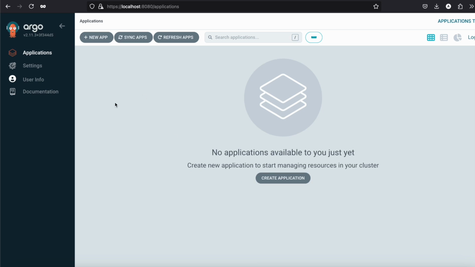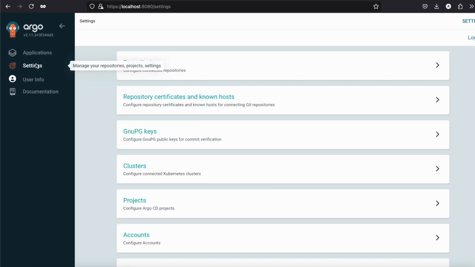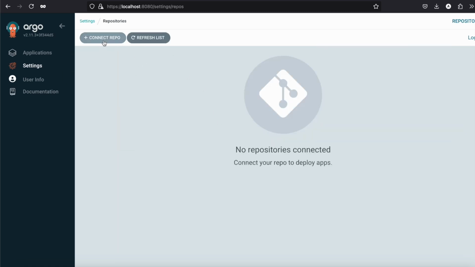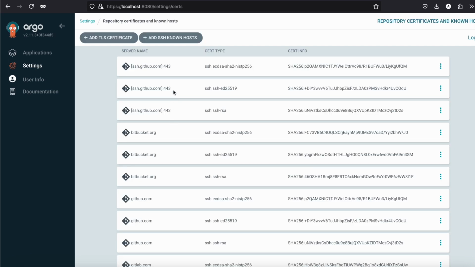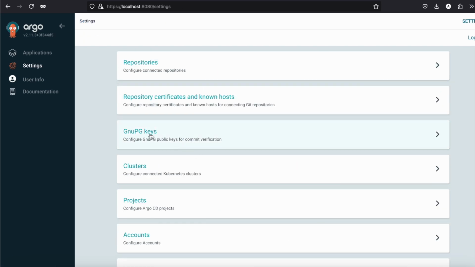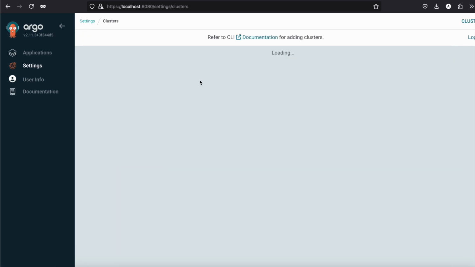It will obviously be empty. Application settings. Most importantly, there's repositories. We will connect to a repository where our manifest will be, all sorts of certificates and known hosts, that is. Another thing we need is clusters, right?